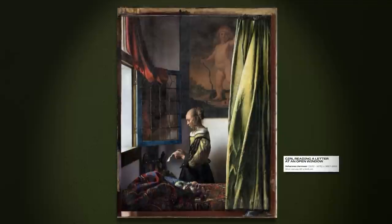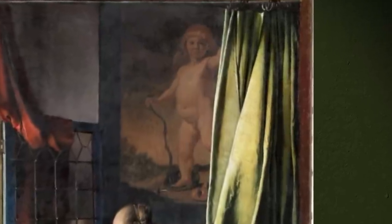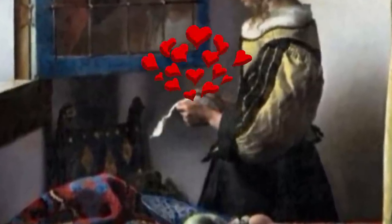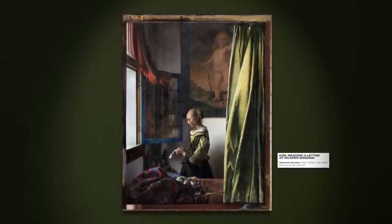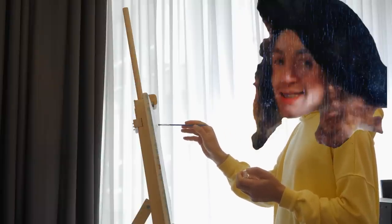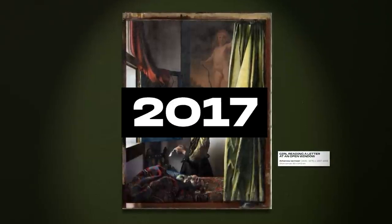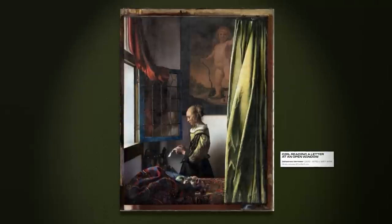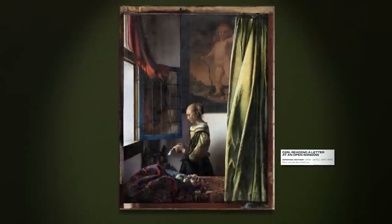If you combine some key points of the painting, you might conclude that one of the messages of 'Girl Reading a Letter at an Open Window' is about love. We have Cupid on the wall, juicy fruit on the table, and a mysterious letter — is it, by any chance, a love letter? This is one more mystery, unfortunately without an answer, so all we have left is to theorize. Vermeer himself was believed to have covered Cupid because he didn't like the end result, however this wasn't the case. It was only in 2017, after further evaluation, that they identified the Cupid cover was made many years after Vermeer's death, probably in a restoration — in other words, hiding things in the painting was not the artist's decision. Well, actually, one of them was — kind of.